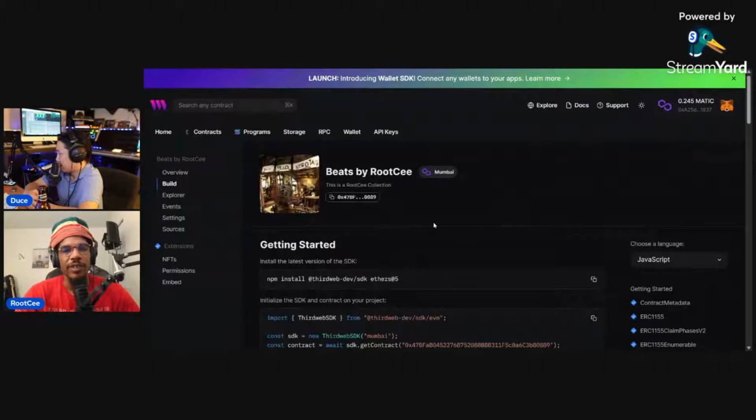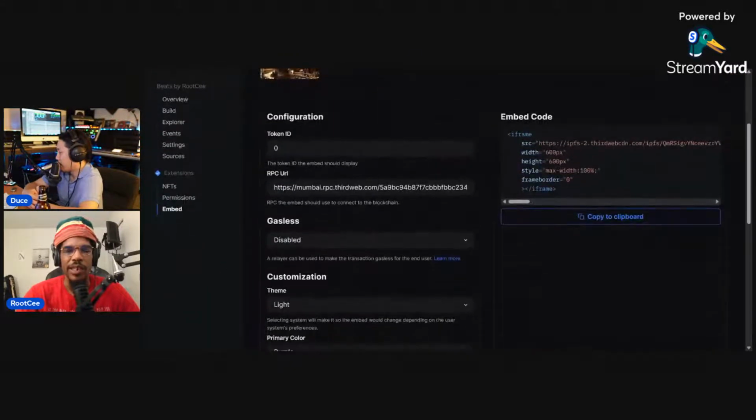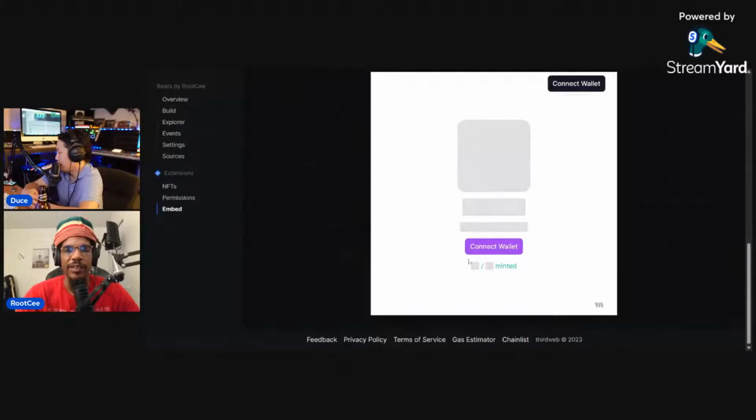Versus, remember how we was on Manifold the other day? Manifold has a claim page that they build for you. Here you would have to build it yourself. They don't have a button you can push. But they have that widget, the embed, where you can take this embed code and paste it where you want, and it will display this so that people can go and mint.